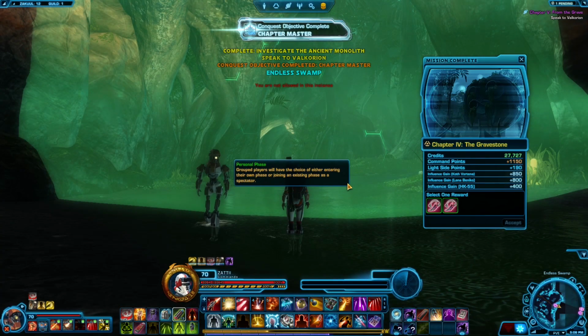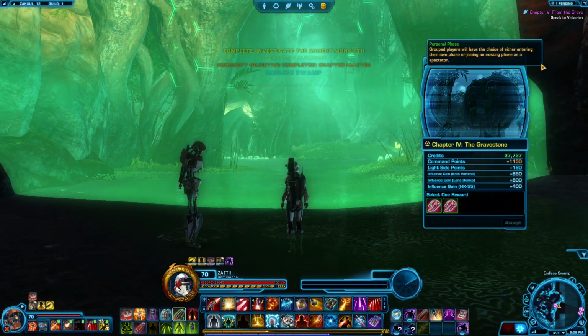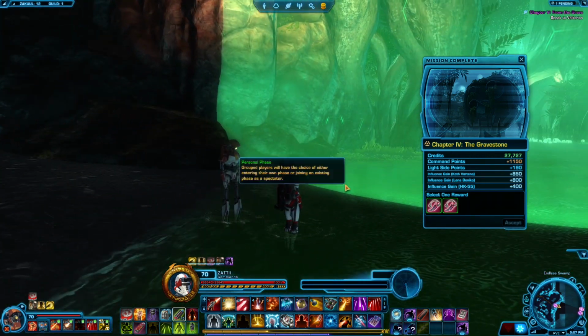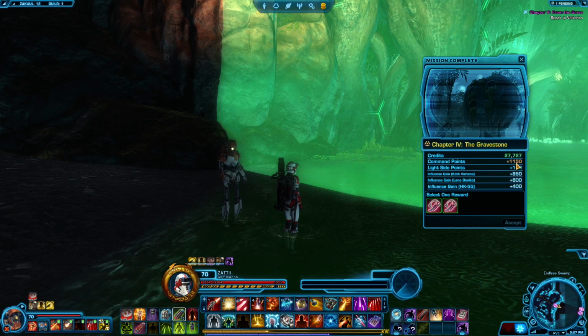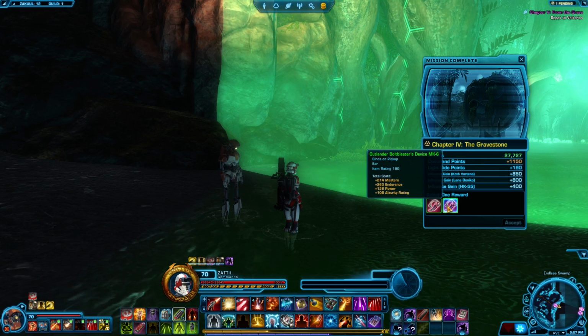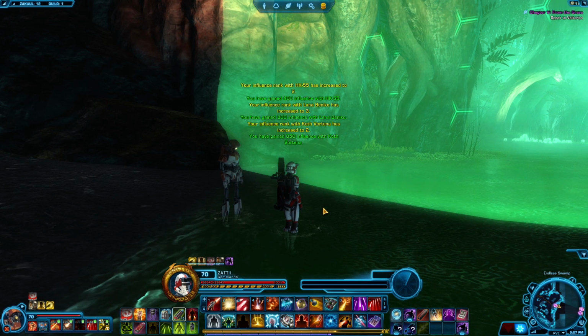Alright, I'm going to exit here, guys, because it is heading to the next chapter. We're going to do that chapter next episode. We need to get some credits, some command points, some light side points, and some influence for all of our friends here, and even a couple items here. Let's grab that one. Bloop.